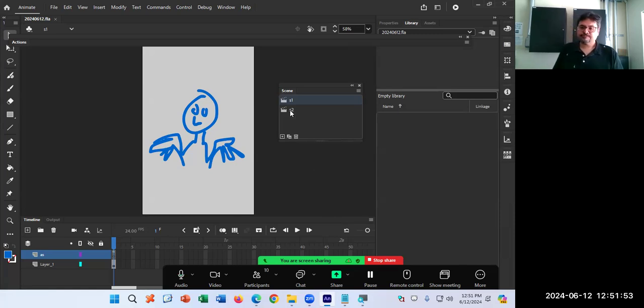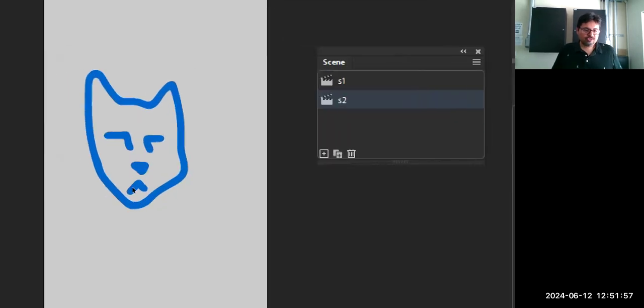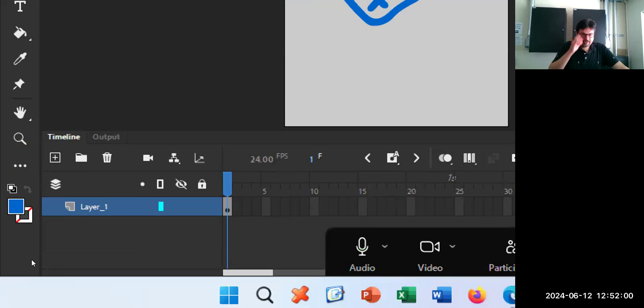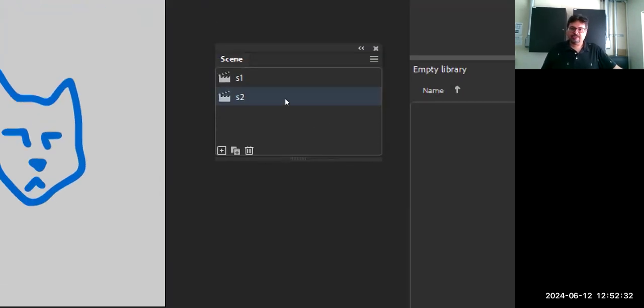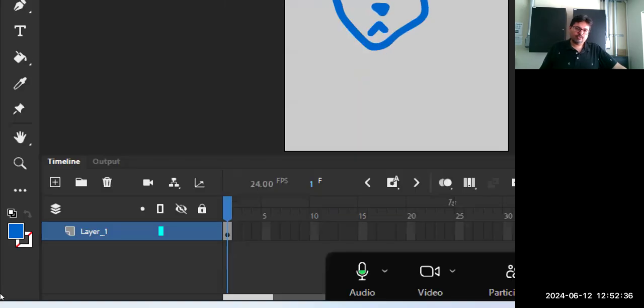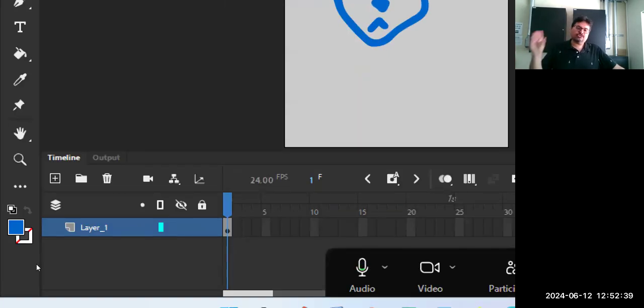So let's go to scene two. In scene two, I don't have any code here. I can write code, and I will often write code on a scene, usually the code that I need in that scene. I'm talking about scenes because that's what we need for our game. We're going to be on one screen and play the game, then move to another screen and do something else, and another screen and do something else. Those are going to be scenes. The various screens of the game will be scenes, and on each of those scenes, we're going to need code that is relevant to that part of the game.